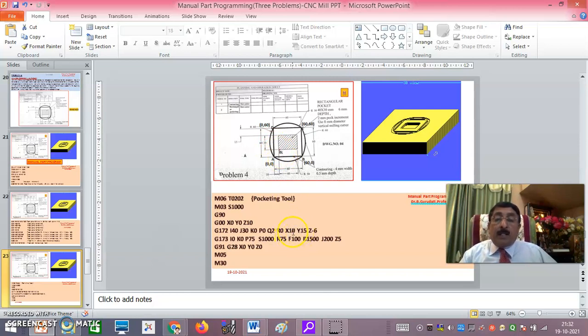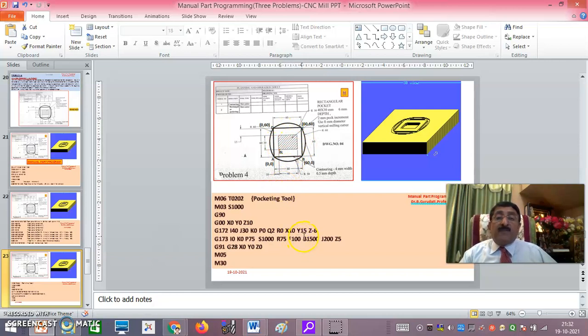Depending on the X and Y positions, this rectangular pocket can be pushed anywhere. If I make X60, Y60, the rectangular pocket will be created here. Since I want to create the rectangular pocket at the center, I have made X10, Y15. Be very careful. If I take X10 and Y15, automatically the rectangular pocket will be at the center.